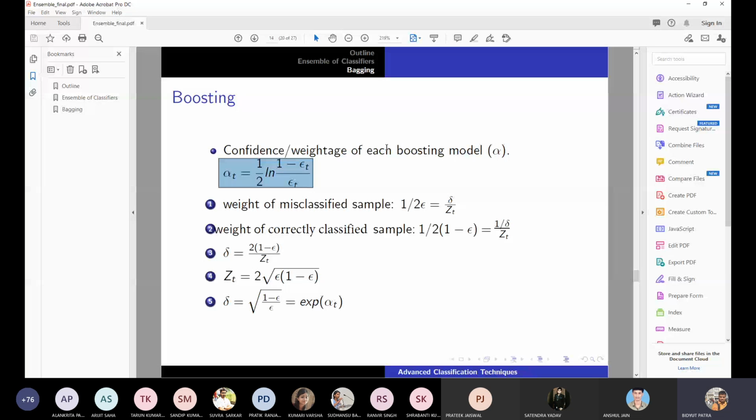There are two parts. One, we give importance to each sample, whether misclassified or rightly classified, by giving weight. And at the end of the day, when we combine the results, the combination will not be uniform either. One classifier may have a higher weight than another classifier. So what will be the weight? The weight is related to the classification error. We compute alpha_t, the weight for a classifier, as half of ln((1 minus epsilon_t) divided by epsilon_t). Okay. Is it okay?